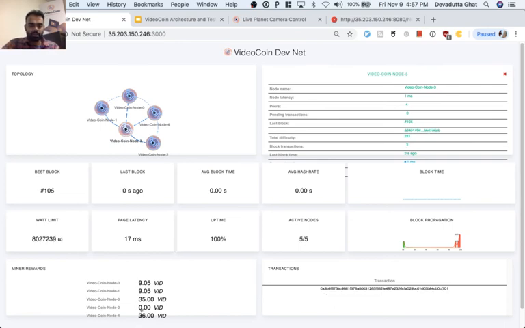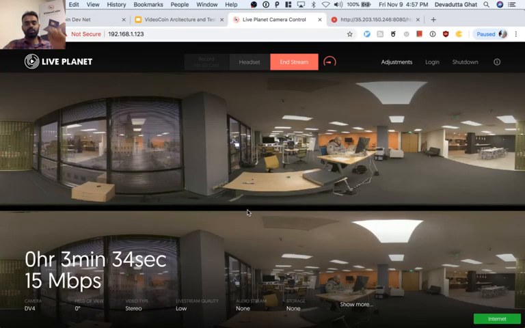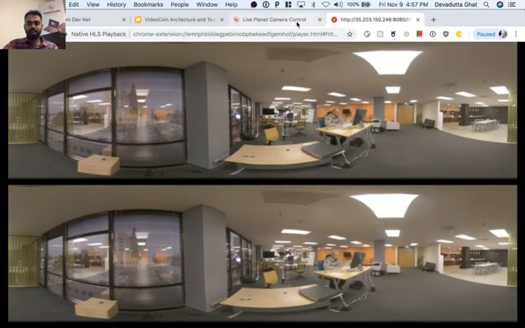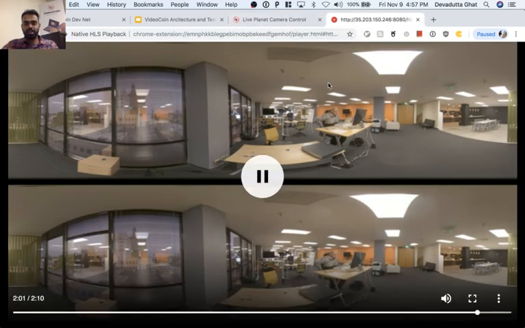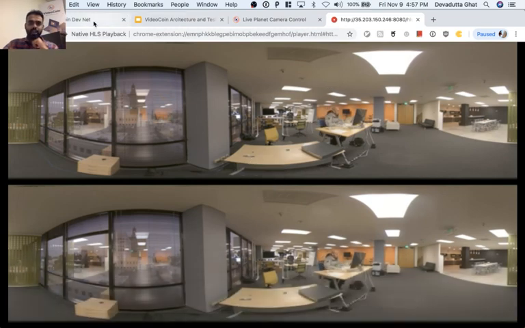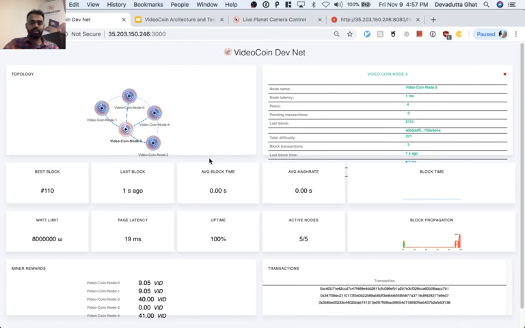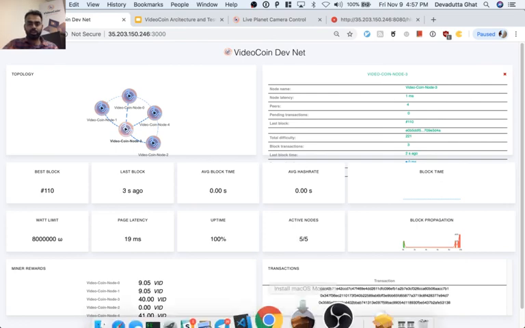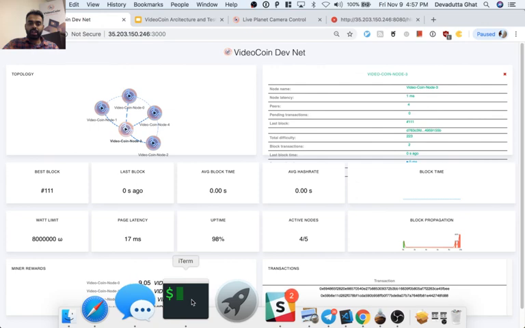So you see this, right? VideoCoin node 3 and 4 are the 2 miners here, and they're earning VideoCoins as they're making more and more transactions. So this basically completes the entire loop of an RTMP stream going straight from our camera into our testnet and streaming back out of the testnet. You can see Jason here, you can say hi to him, and coming all the way back and sealed into a transaction here in VideoCoins. So that is our demo, folks.